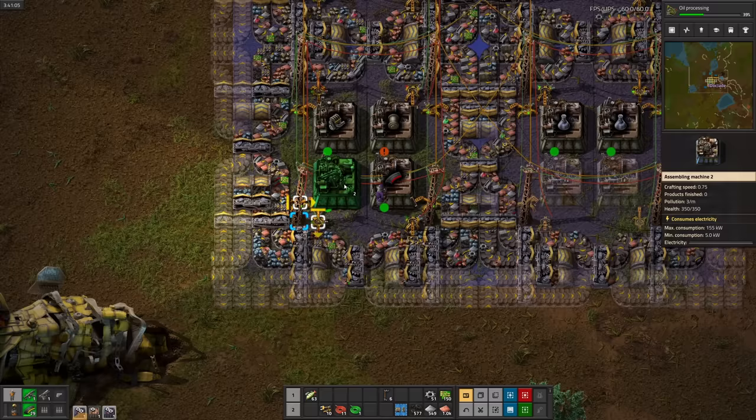Speed module 3s are done. Now I'll research level 3 assemblers and never use them. Now for rocket control units. Just a few more blueprints to go, and we've finally finished the outer ring. I'll start fixing all of the outer corners, then we can start filling in the middle.